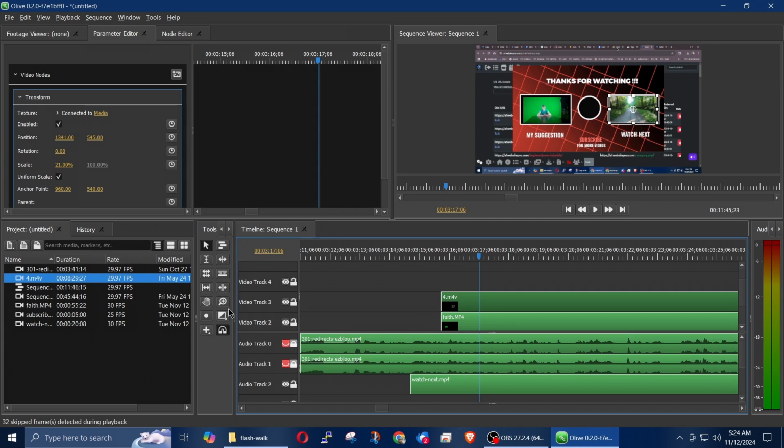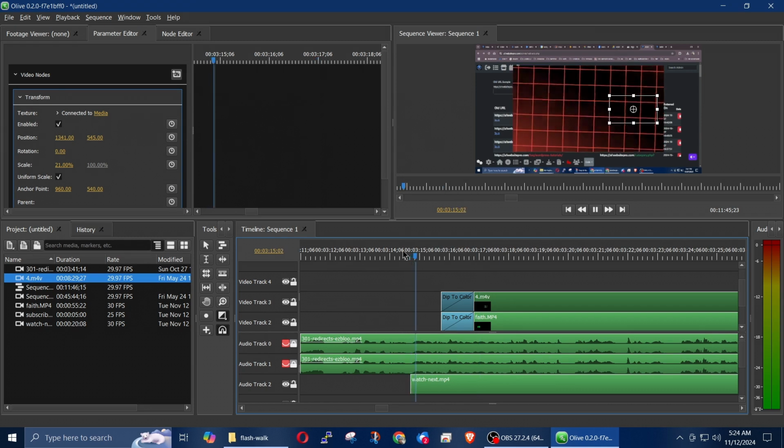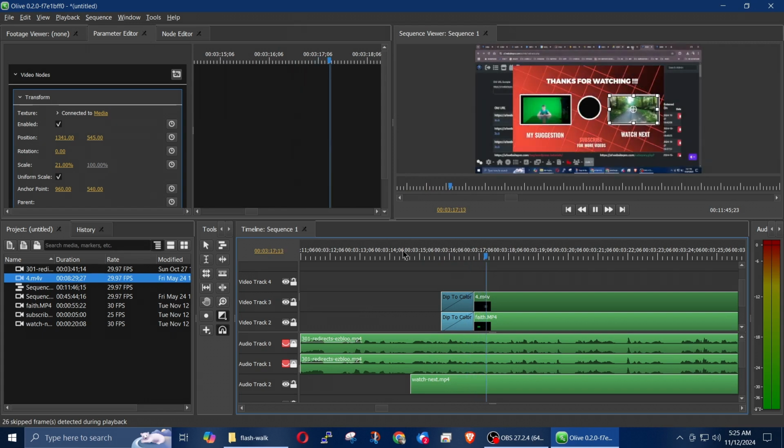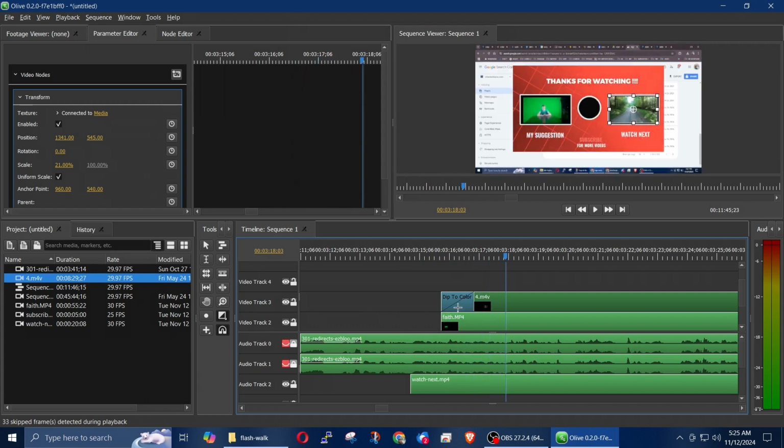So we'll go ahead and grab our transition tool. Transition, we'll use dip to color. And on the front part of this, we'll have this one fade in. And then we're going to have this one fade in as well at the same time. So let's go ahead and do that. All right. So the dip to color wasn't the one that we wanted. We wanted the other one, cross dissolve. So cross dissolve this one. Cross dissolve this one. So they look kind of smooth when they come in. And actually, we can cross dissolve this wash next. Okay.